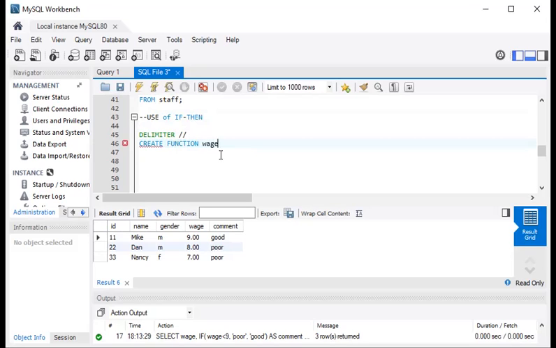The name of the stored function is wage recommendation, and I'm creating one parameter wage, and the data type is decimal 4 or 5, whatever.